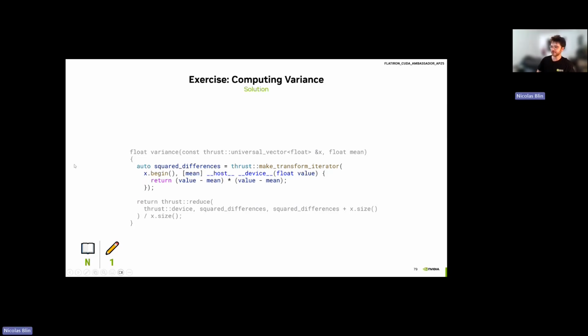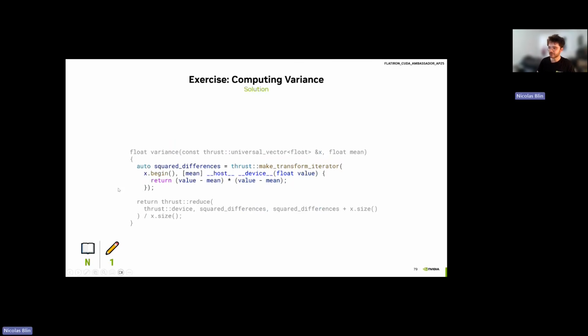Okay, time's up. As we said, we want to use the fancy iterator. So what we want to do here is use a transform iterator that takes in as a parameter each time the value, because we want to compute the variance. So we need the input value minus the average, so the mean. We take the mean as a parameter to our lambda. We don't forget to pass host and device, because we want the functor to be executable on either the CPU or the GPU.